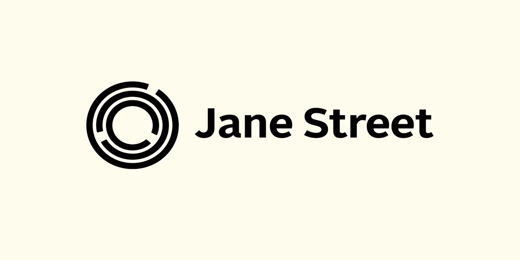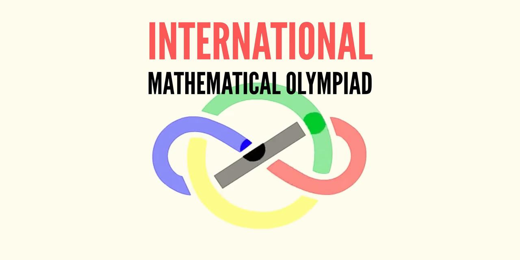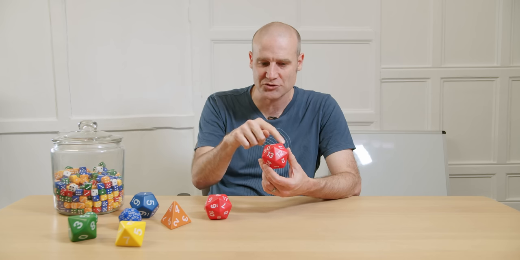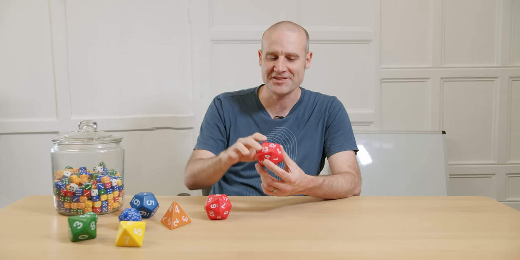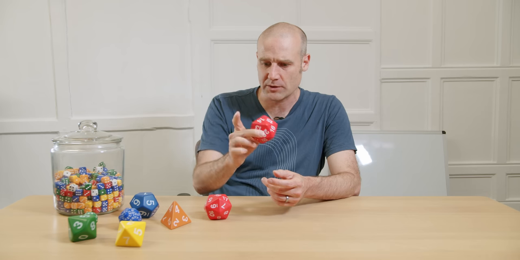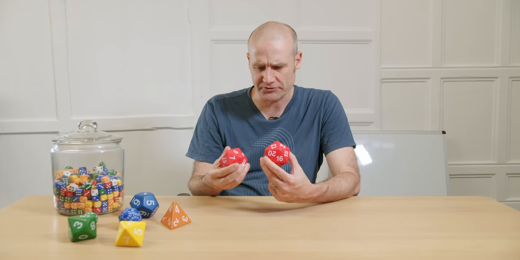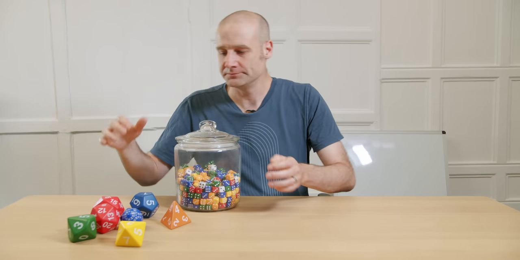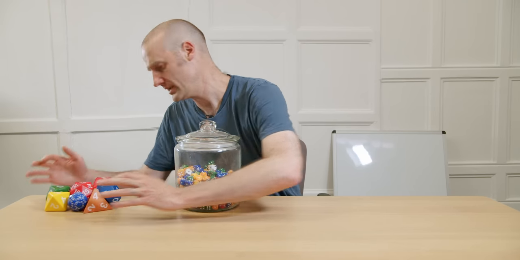This video is brought to you by Jane Street, who are also supporting the 2022 International Mathematical Olympiad. Try a sample puzzle at the end of this video. Jane Street have provided a brand new IMO-style puzzle based on an icosahedron. But for now, we're going to try and crack what's going on with the probabilities when you roll for advantage. We're not going to do the D20 though. We're going to start with the D6.